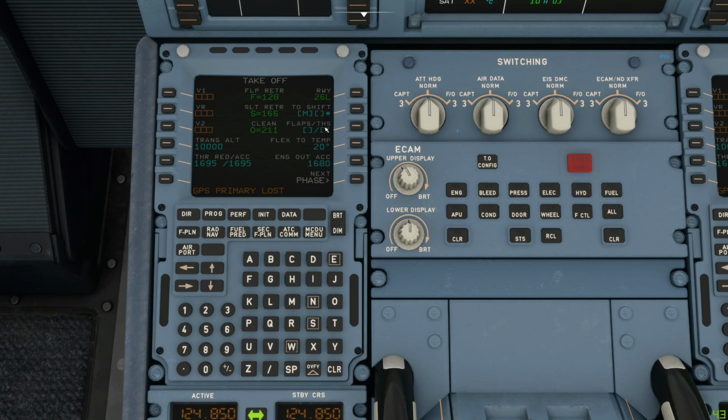So flaps, trimmable horizontal stabilizer deflection is not affecting anything as far as I know as of today. So I'm going to put it as up 0.0. So that means we are going to set the trim at 0. Flex temperature, there is a website you can calculate this.